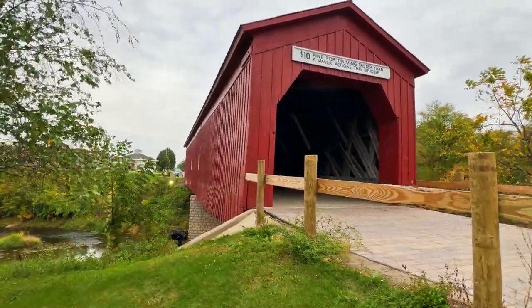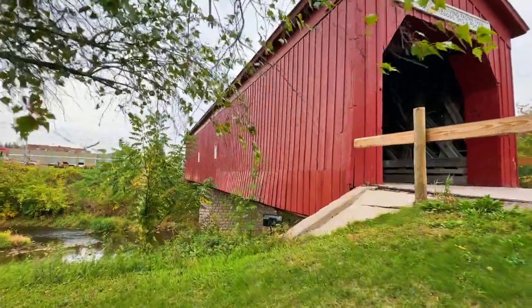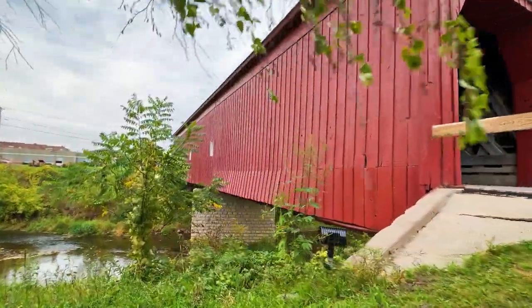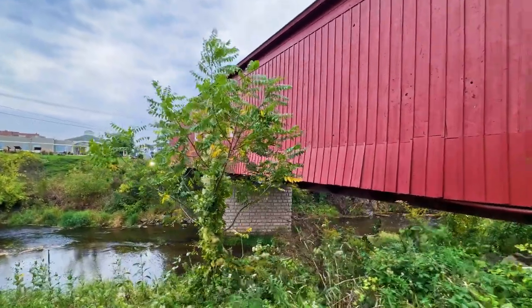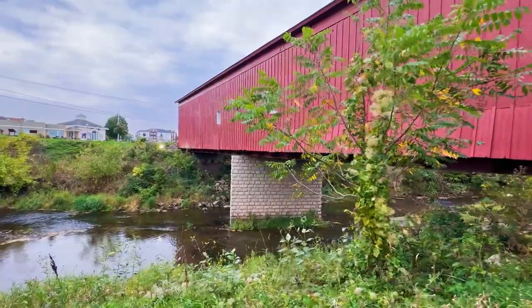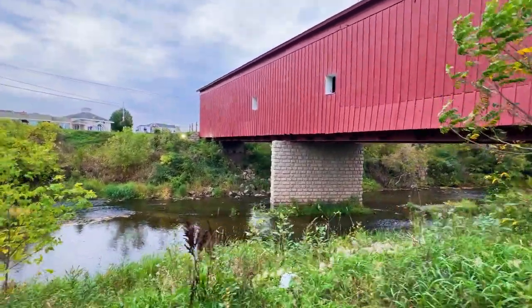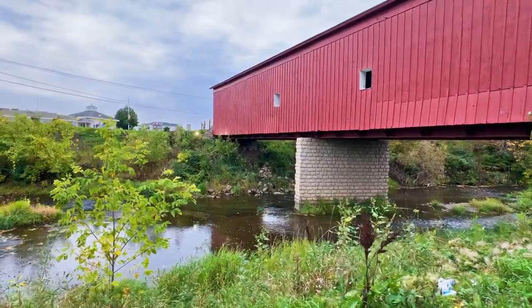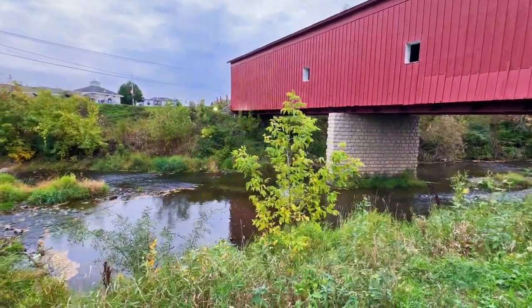Let's walk down here a little bit next to the river. This bridge is located, I believe, about a thousand feet from where it used to be — they moved it at one point when they restored it, but it did cover the same river; it was just moved down. I don't remember reading why they moved it — maybe they were building a bigger highway or a bigger bridge.